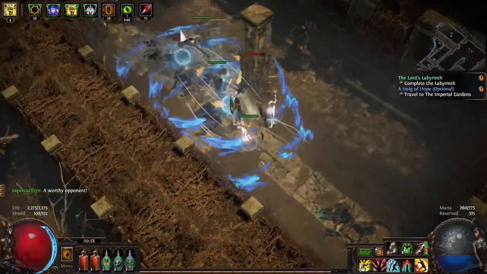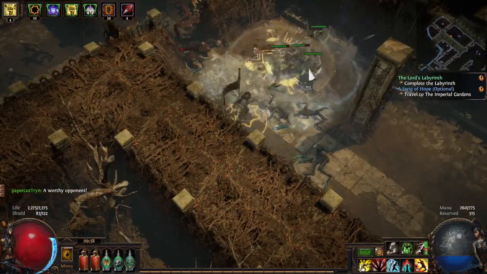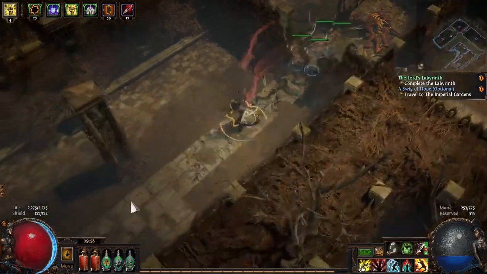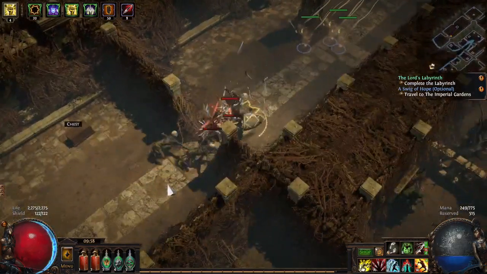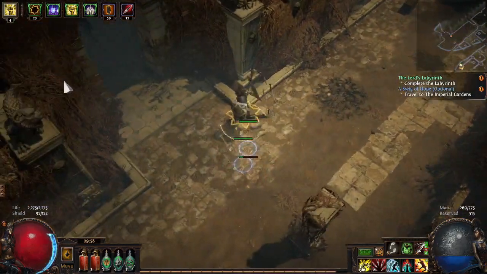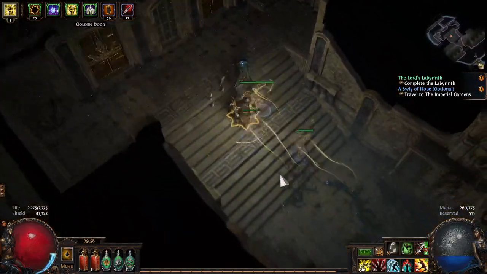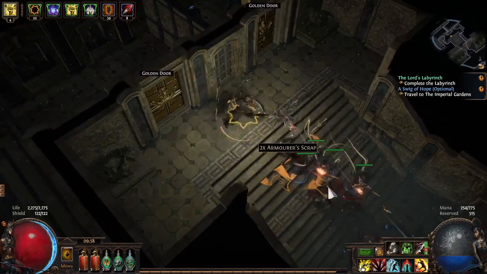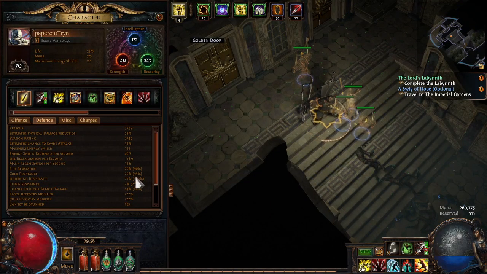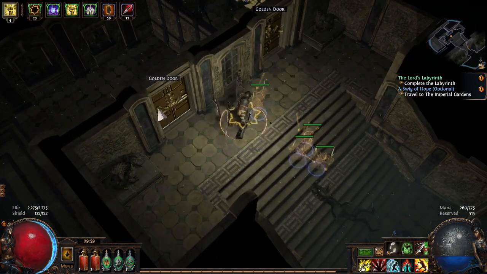So Labyrinth is a super high level area. Or not a super higher level area than the campaign. But the reason you want to do it early is because after you beat the campaign, gold doors, you will get minus 30% to all resistances again, and that would mean I'd have to re-gear a little bit, and my Chaos Res would likely not be recoverable.